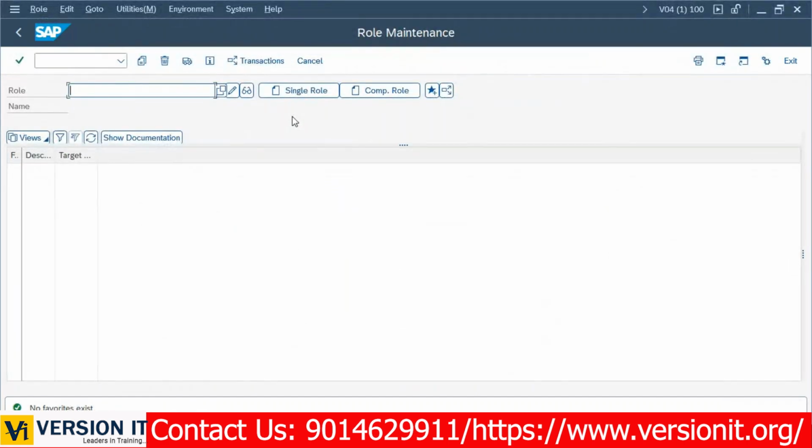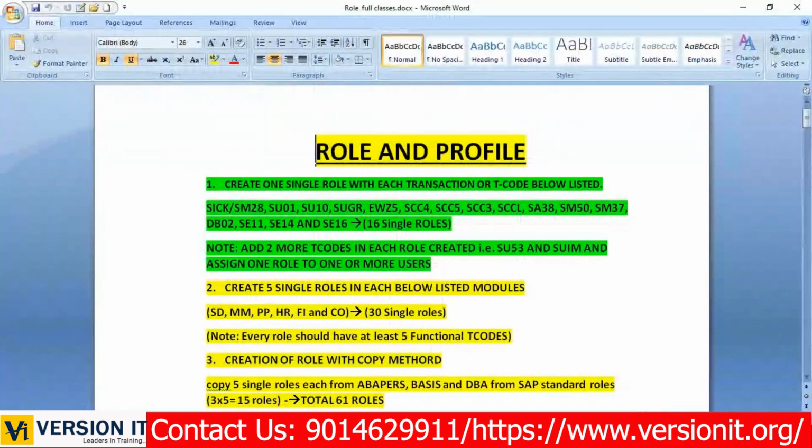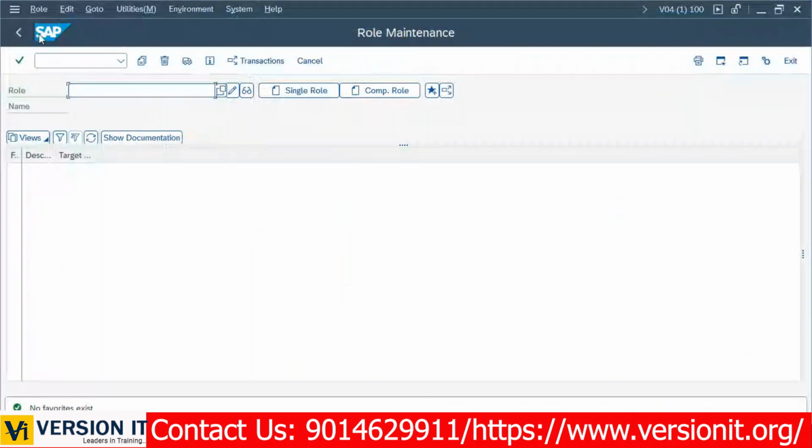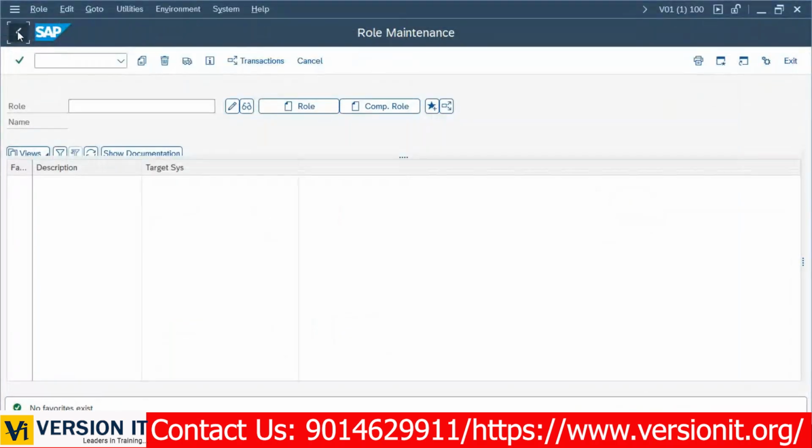But if you want to create anything in the SAP system, make sure you first go to the transaction SU02 and then come into role maintenance. You can ask me, sir, do you have a direct transaction for role maintenance? Yes, we have.